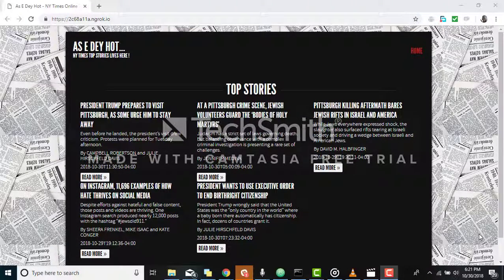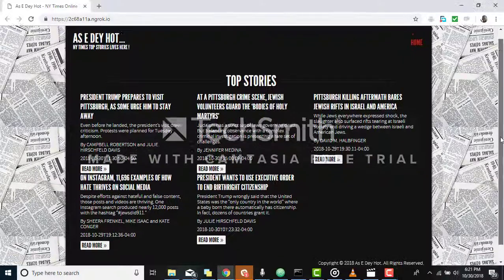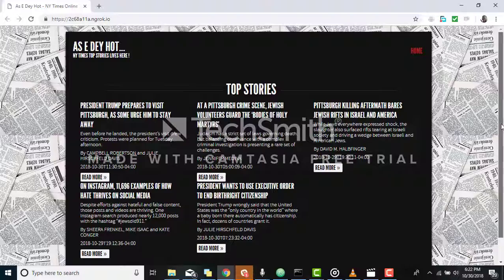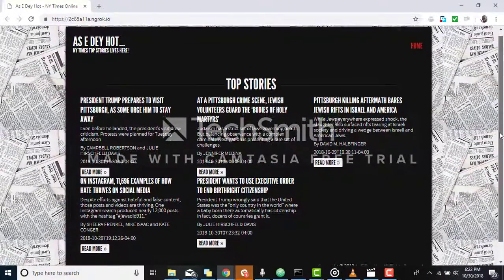Okay, basically now I'm trying to do a demo of this application. What I did was I applied for an API key from the New York Times developer site and used this key to do a GET request using the Python language, and I received the data in a JSON format as an array. So I had to do some iteration to get the values needed, which are the title, the published date, the byline, and also the link to this article. Also, I had to limit the top stories to 5, which you can see on the screen. It's just five stories, which I can also increase from the back end to the number of stories I want, but I limited it to 5.